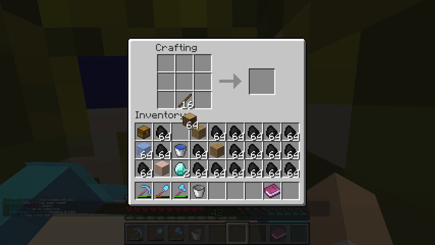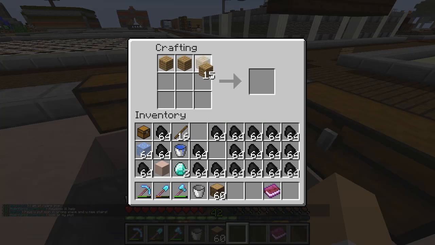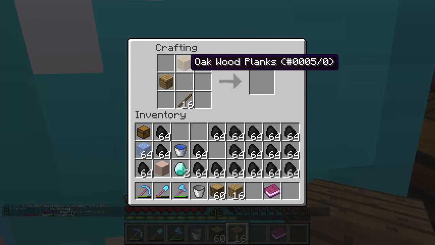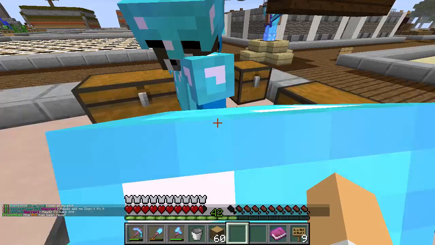So we will... Oh my god. Hades, what are you doing, bro? Get your act sorted. Alright. Oh my god. Okay. Take 2. Hold shift. Done. That's how you do it. Alright.